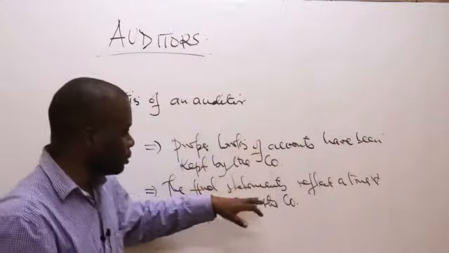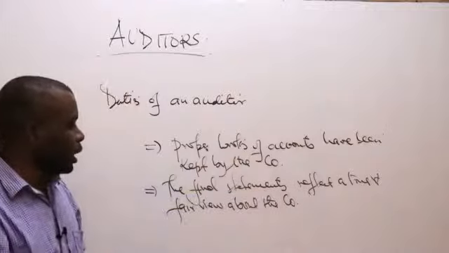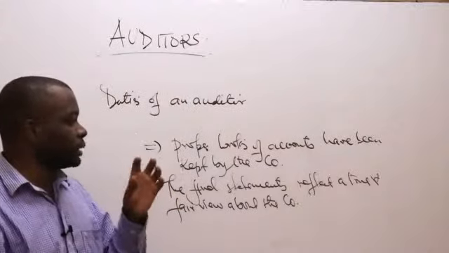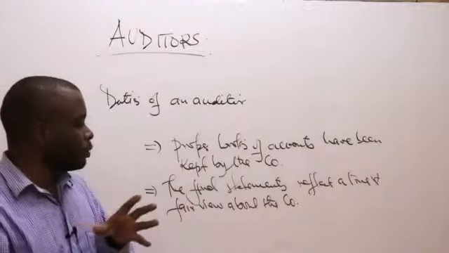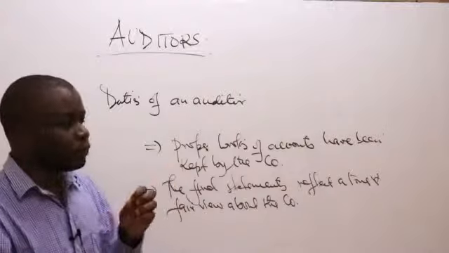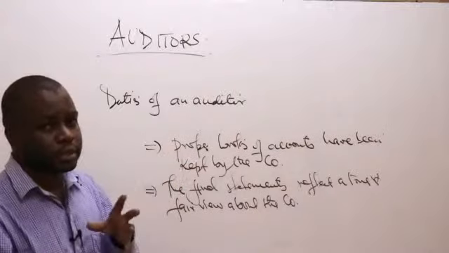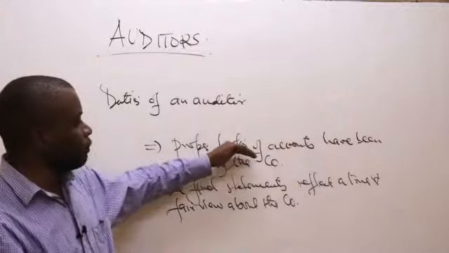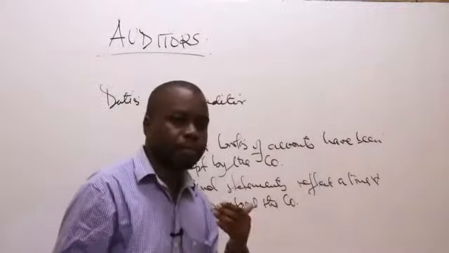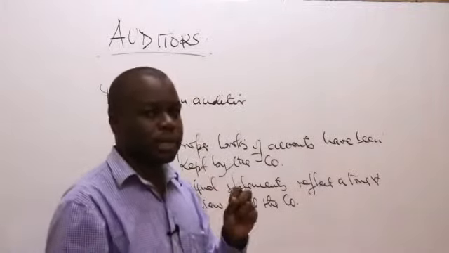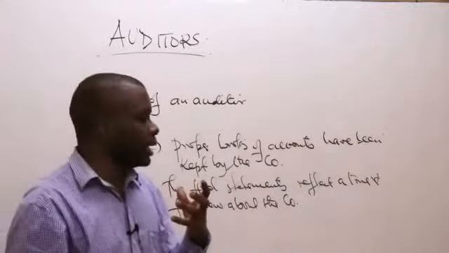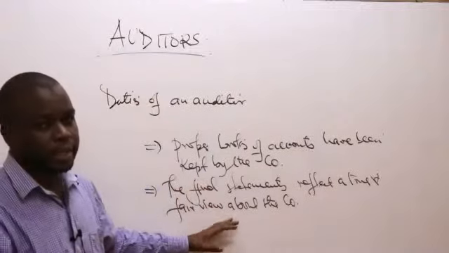When you talk about the final statements, we mean the statement of financial position or maybe the statement of income. So this statement of income is reflecting the final figures. For example, before you arrive at the sales in the income statement, there are several transactions that are contributing to the sales. These are contained in the books of accounts of the company. So you must ascertain this company is keeping proper books of accounts. All the invoices have been filed, all the receipts are existing. You can be able to trace back the figure for the sales in the income statement.